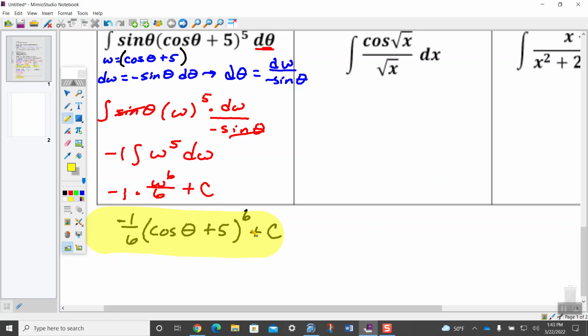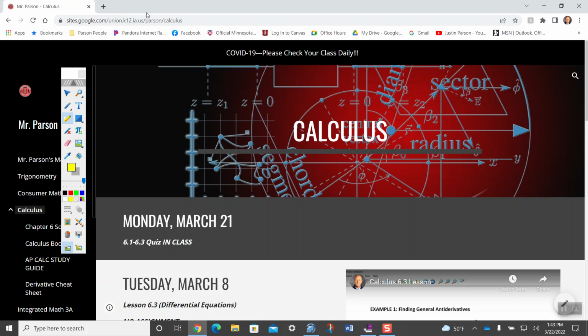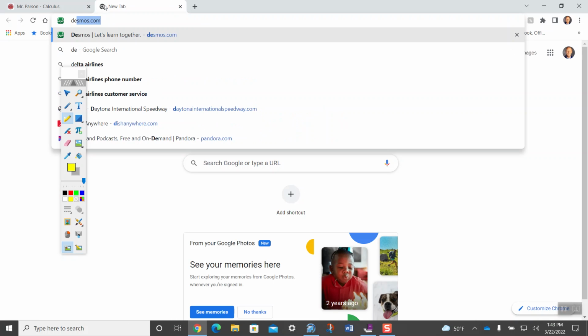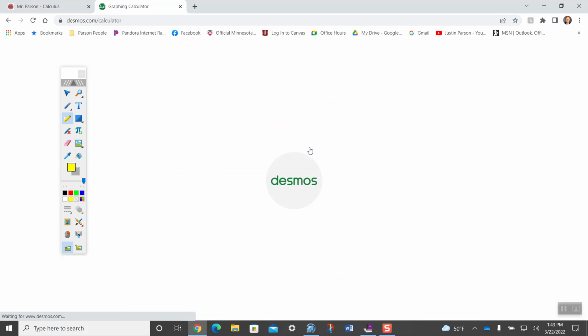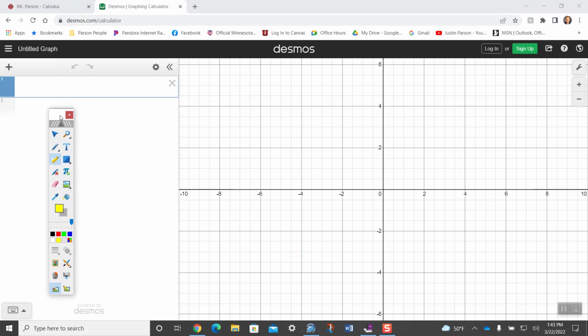What I will tell you is this, if you wanna check if you're right, remember how we used to go into Desmos and just type in the integral? And it would give it to you? I don't know if that'll do this. I gotta try. We used to put limits in, didn't we? Let's see if this works in decimals, because I haven't tried this yet. I don't think it will. I think it's gonna wanna give me a value. Let's try. I'm not sure if this will work.